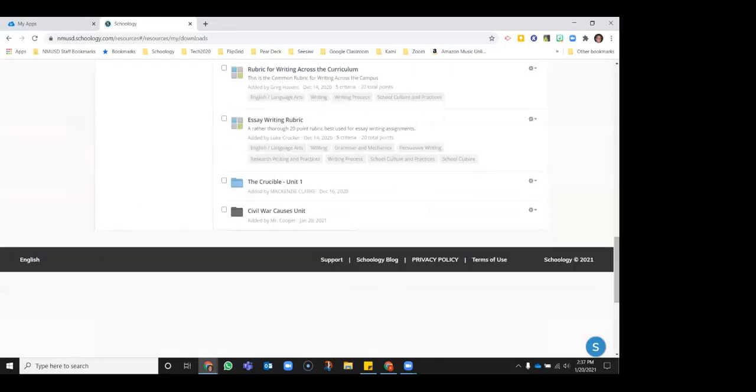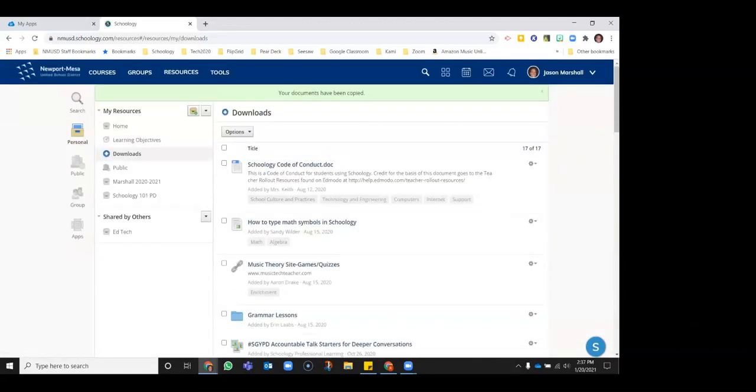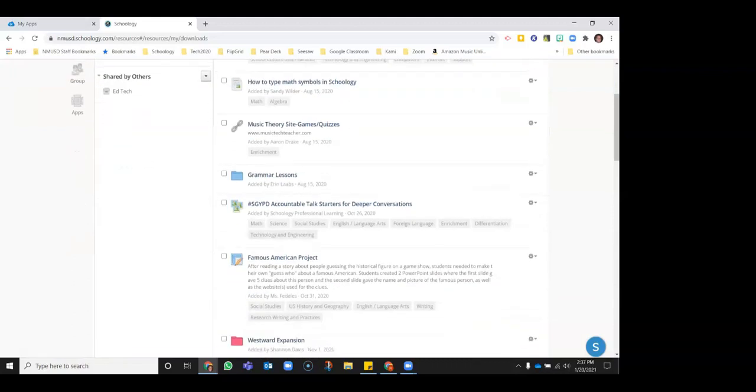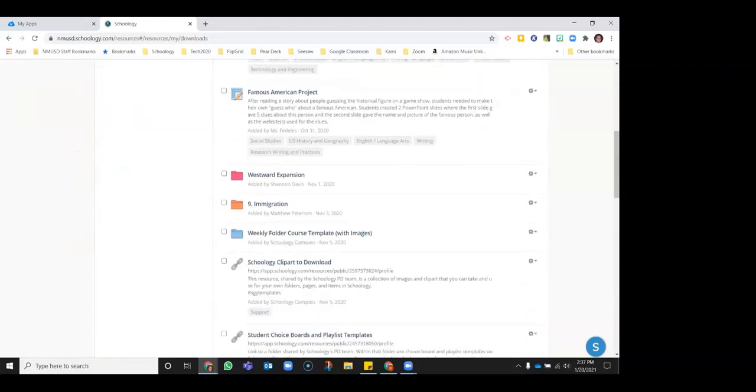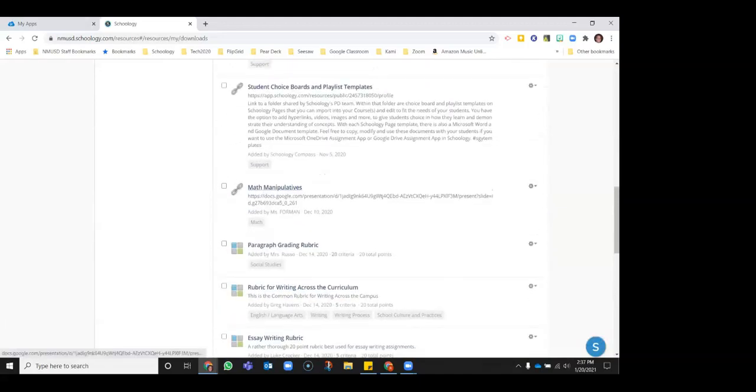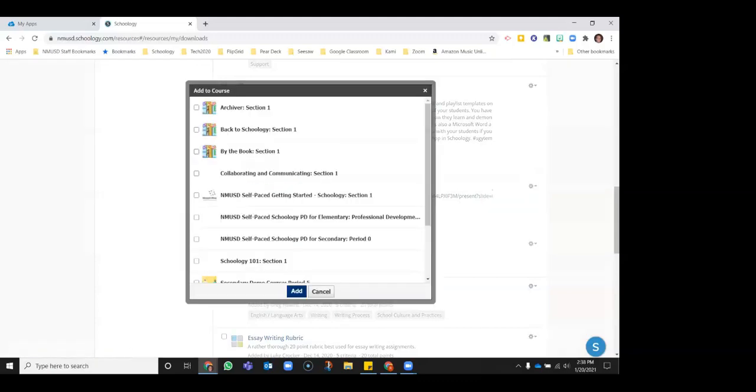One of the radical things about the resources is you can build out your course like a sandbox course, and then you can copy the whole course into your resources so you have it. And then you can pick and choose things that you want to add to the course. So for example, let's just say that was the case and I had this math manipulatives link. I could now go boom and I can add it to my course. I'm still in resources. I can add it to whatever course I want. So it's kind of cool.